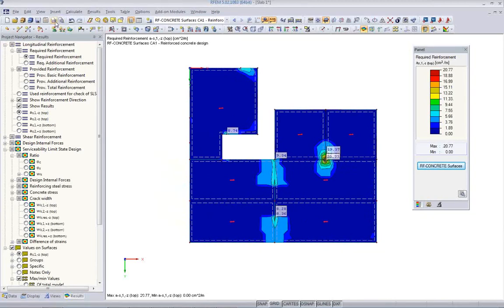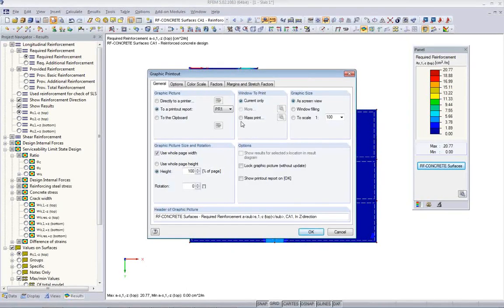So we'll print this picture. We use the mass print option. We'll use again 50% of page size.